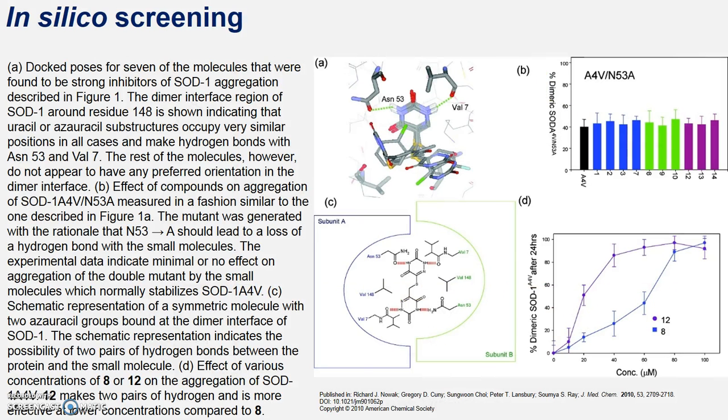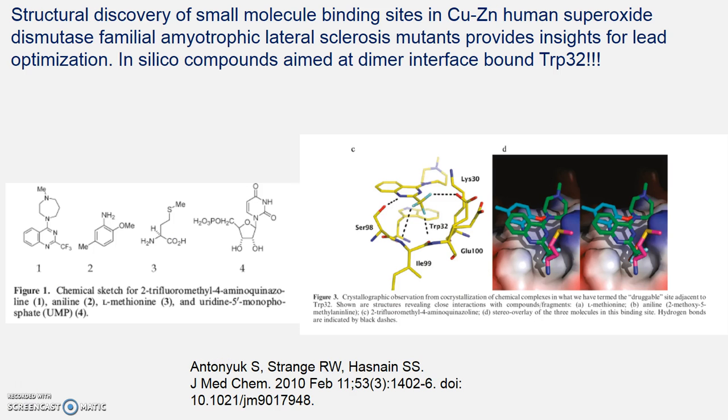All right. Now, one of the interesting things is other groups were trying to do the same thing to bind the dimer. So look, this is dimer. They went and did in silico screening, and they just looked around this pocket here, and they found a bunch of compounds that should go into the dimer, and they said, hey, it's stabilizing the protein. All of those compounds died because they didn't clear plasma. They made a second generation of these that did get through plasma, but when they crystallized them, dun dun dun, they were all binding right next to the tryptophan 32 I told you about earlier. So they missed the mark, but at least their compounds went somewhere.